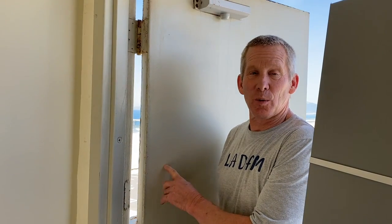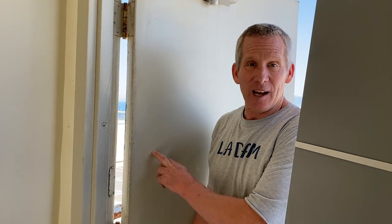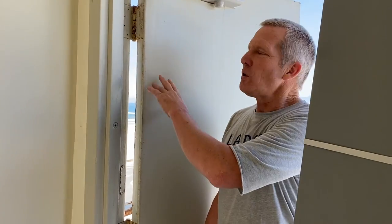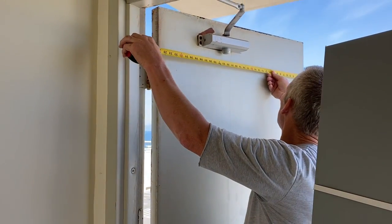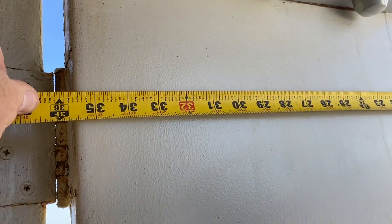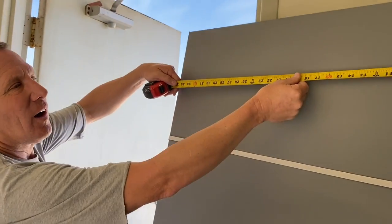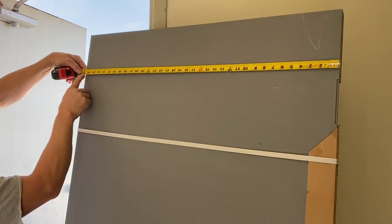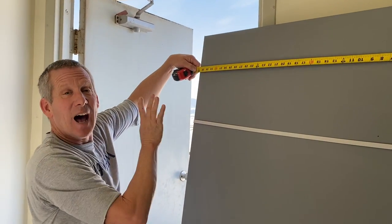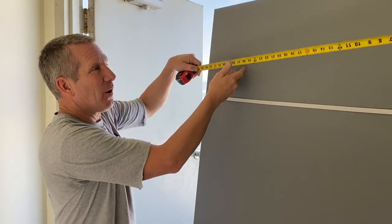In order to replace these commercial steel hollow metal doors, you need to know a door supplier — specifically one that specializes in these types of doors. First, take your measurements. When I measure the width of this door, I see it's just under 36 inches — between 35 and a half and 35 and three quarters. Most standard commercial hollow metal doors are right around 35 and three quarters, because these things can't be shaved, sanded, or cut.